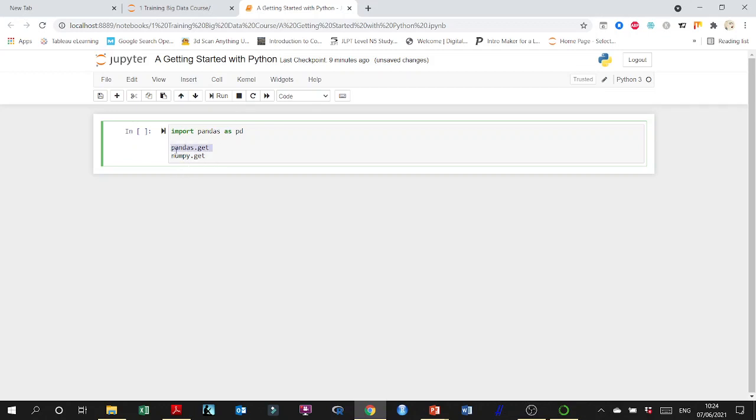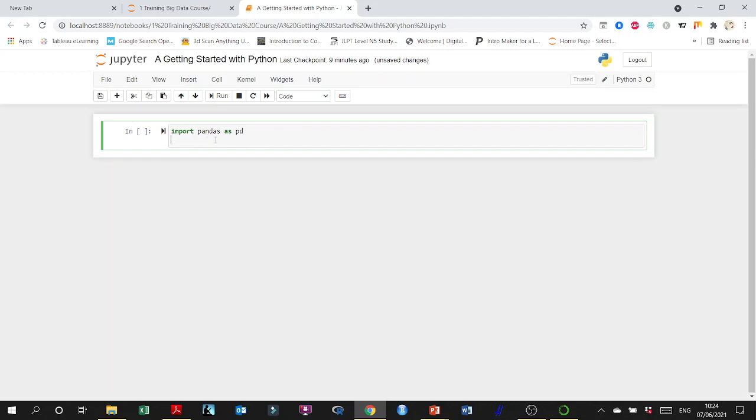It's like a family tree. This is the mother and this is the child. So I am using this child, get, which is a function that belongs to the pandas library, or to the NumPy library, and so on. So instead of typing pandas over and over, look at this beauty: you can shortcut it and use pd instead. So if you use pd.get, this means it belongs to pandas.